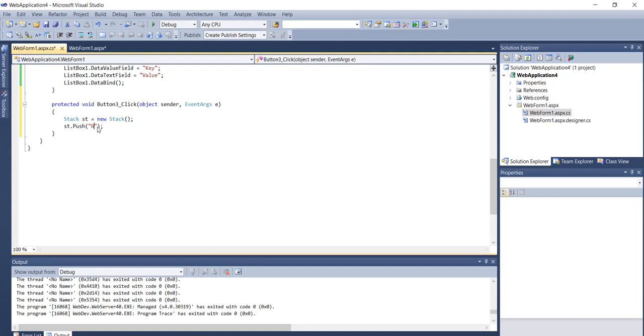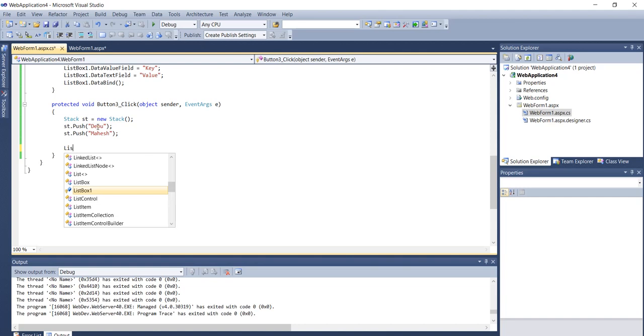So let's store some names again. So I'll be storing 2 values only.